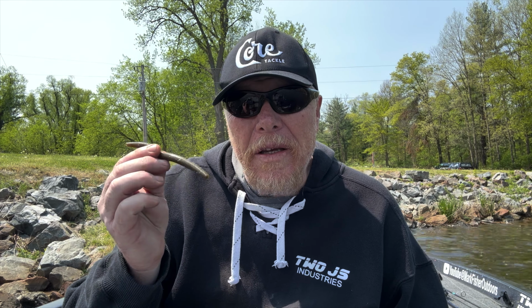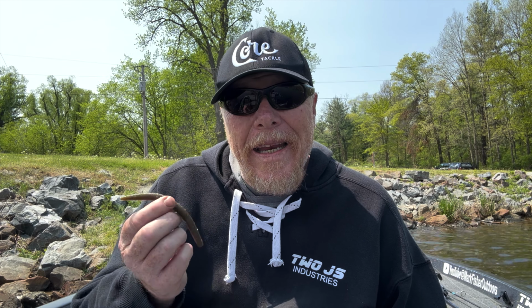This is a lake that I love throwing a Senko on, and just throw a wacky rig Senko around docks and things like that. But today's episode, guys, is talking about if you're throwing a wacky rig Senko and you're not getting bit on it, there is something to do before you give up on that altogether, and that's to downsize. So stick around, guys.